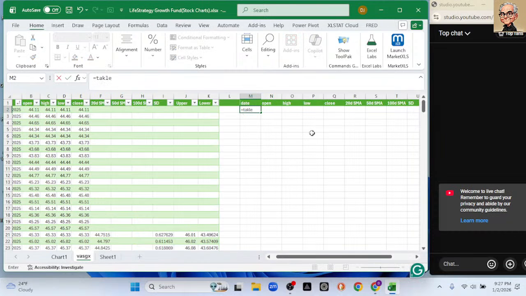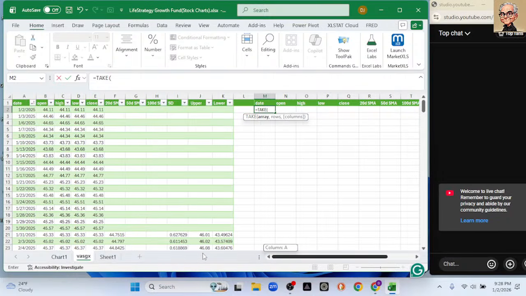The reason I keep hitting plus or enter is because on Google Sheets, or maybe LibreOffice Calc has the same take function, in order to complete a function in LibreOffice Calc, you hit the enter button. In Excel, you hit the tab. Okay.